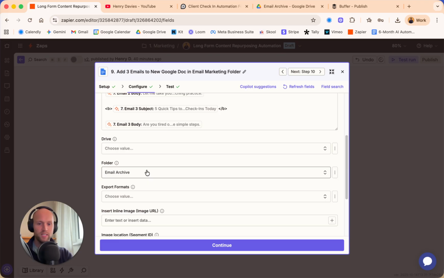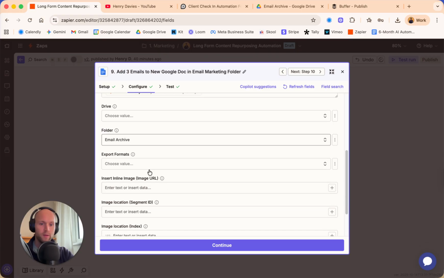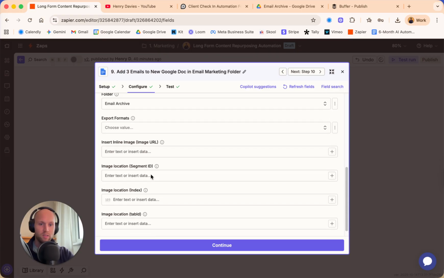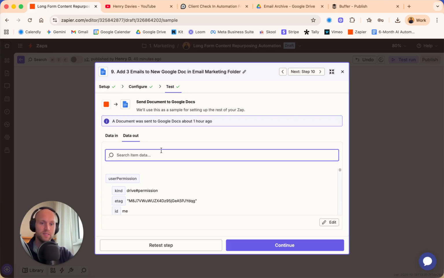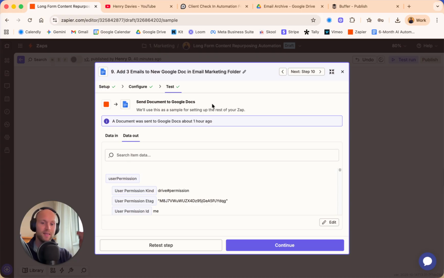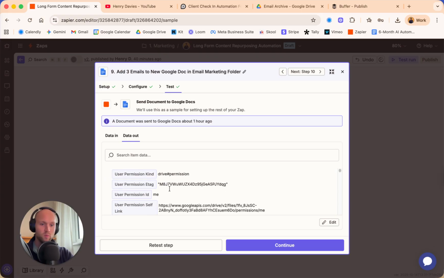I can then refer to individual files within my email planner, so I always have a place to quickly refer to it. If you want to add in anything else, you can do here, but essentially all that we need right now is just that copy. So when we come to test it, it's going to send this into Google Drive, into the specific folder that we want. It's going to create a Google Docs with the transcribed YouTube video formatted into 3 individual emails that we can then use for that week's marketing content as well.